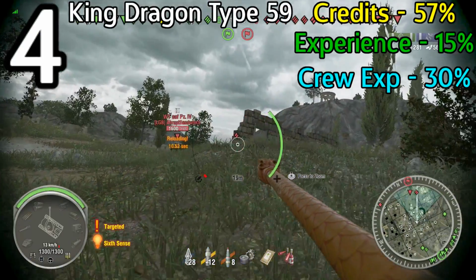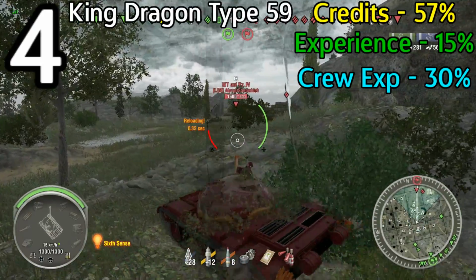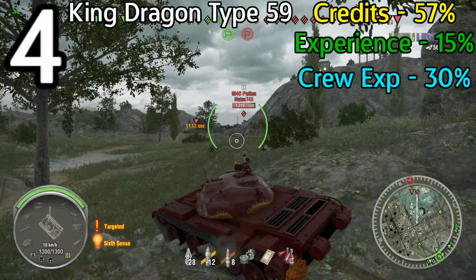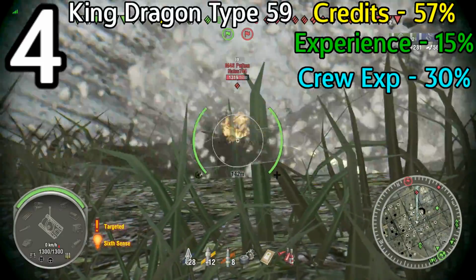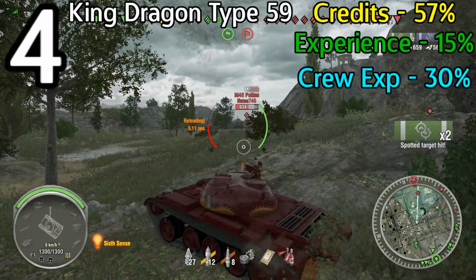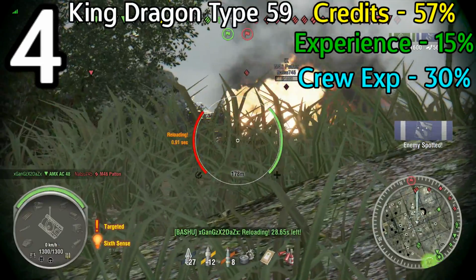Number 4 on the list is yet another Chinese medium tank and another variant of the Type 59. This time it is the King Dragon Type 59, and it has 30% crew XP. This is the first one to have over 20% crew XP, 30% extra crew XP, and 15% regular experience. Now technically, if you add those up, they're not as high as some of the other ones, but remember, I'm counting crew XP first, and then if there's a tie, then we move on to regular XP.